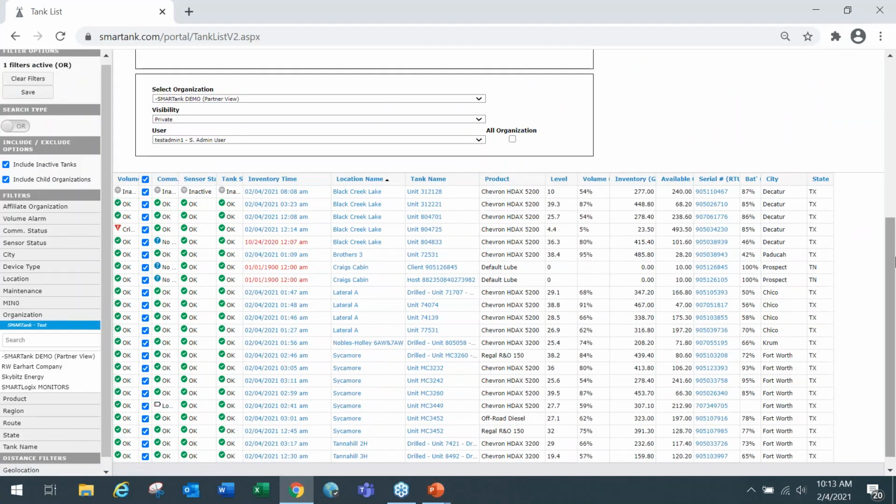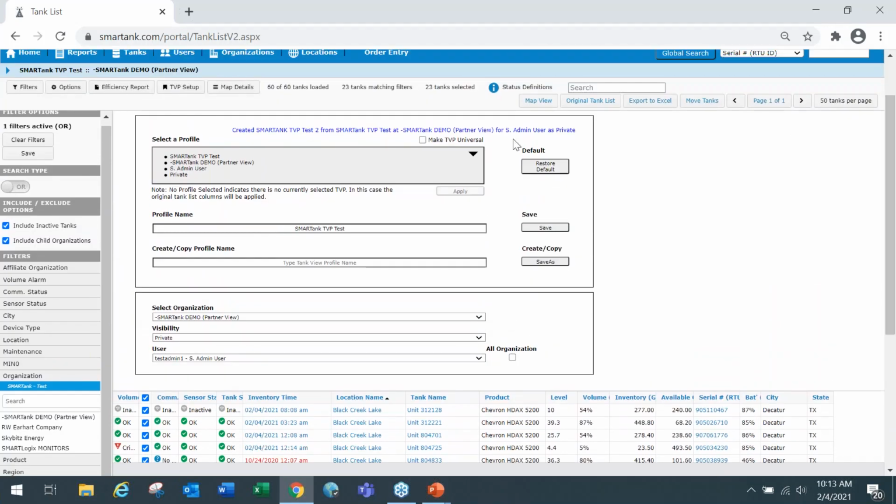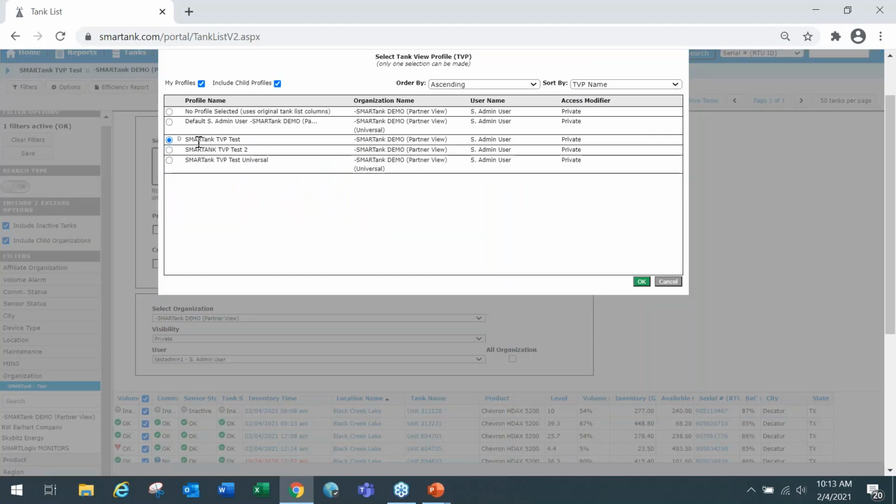If you don't have a tank view profile already created, when you first click on the TVP button and click on the profile, you should be defaulted to a profile. It will likely read something like default as admin user.